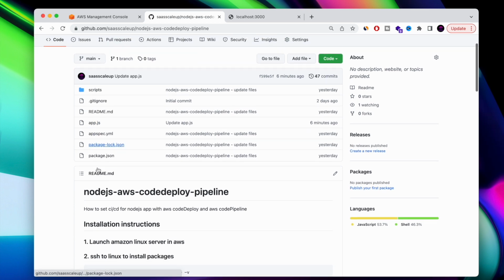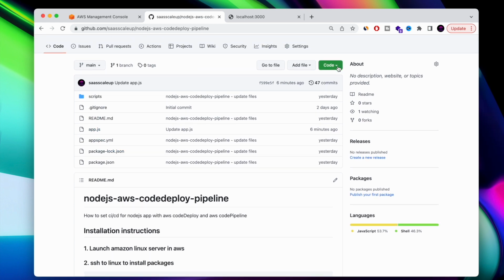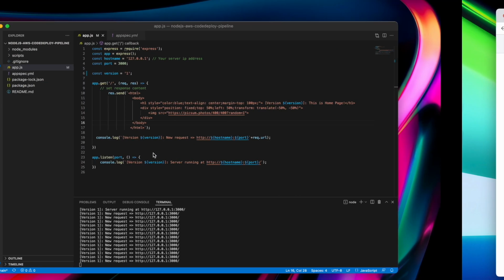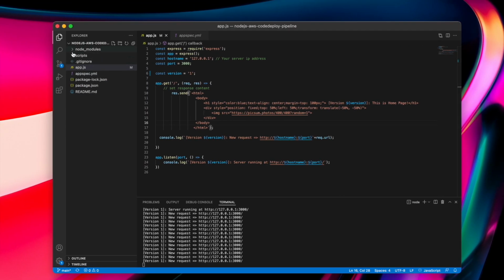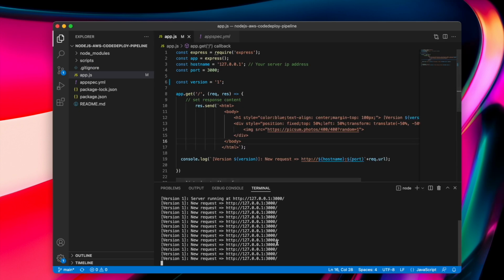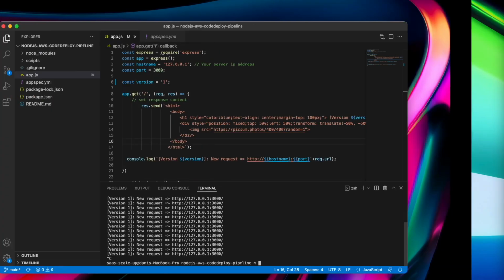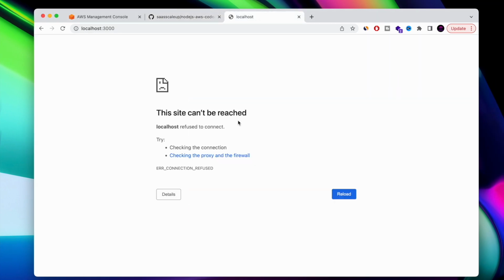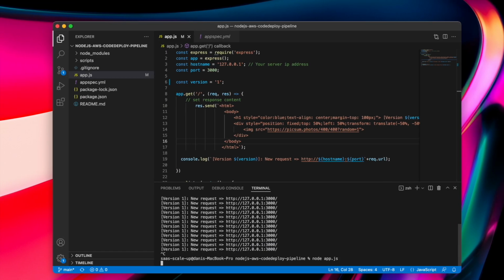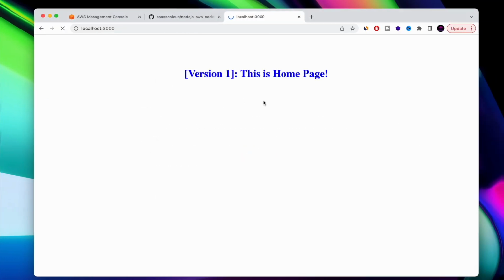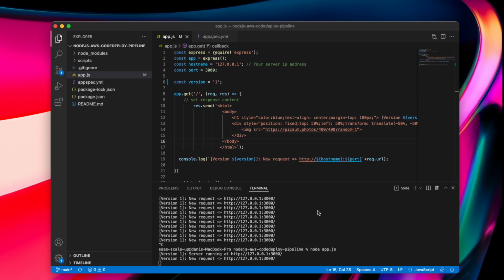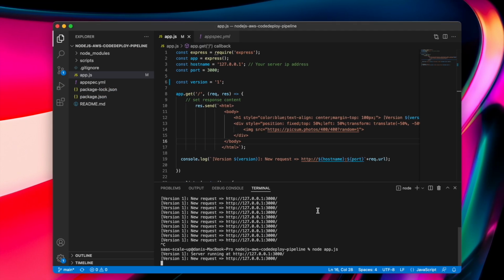Okay, and today basically I'm gonna show you how you can build your own CodeDeploy pipeline with AWS to deploy all the pushes that you do to your GitHub repository. So this is my local computer with a local Express.js Node.js application. As you can see, if I cancel it, it's not working, and when I activate it, it's working again. And finally we have a version that we are happy with, it's gonna make us millions, and we want to deploy it to one of the cloud services.